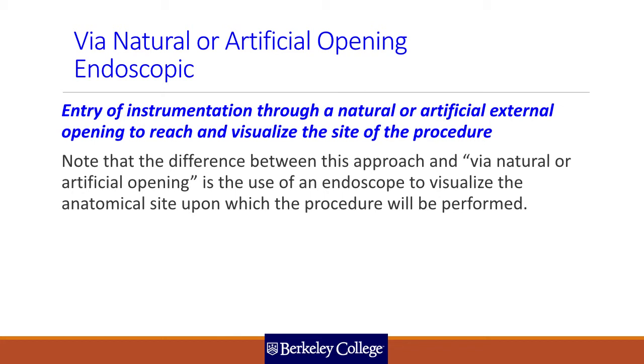Via natural or artificial opening endoscopic is similar to percutaneous endoscopic, where not the naked eye, but an instrument, an endoscope, is used to look further into the body. So the most common via natural opening endoscopic procedure is a colonoscopy. That is exactly what via natural opening endoscopic is, as an example.